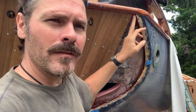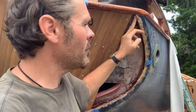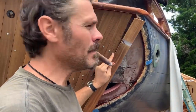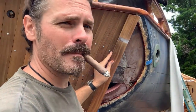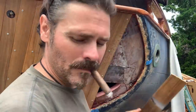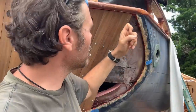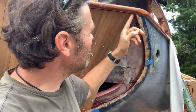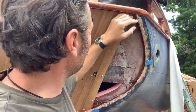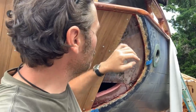We need to figure out this shape here. See? Now, we could make a template and do all that other stuff. We're not gonna do that. There's just no sense in doing any of that. I'll show you the best way. First thing we need to do, we're gonna remove this because that'll give us the angle. And the angle, if you look here, doesn't change very much. It's almost straight right there. So we're gonna remove this.